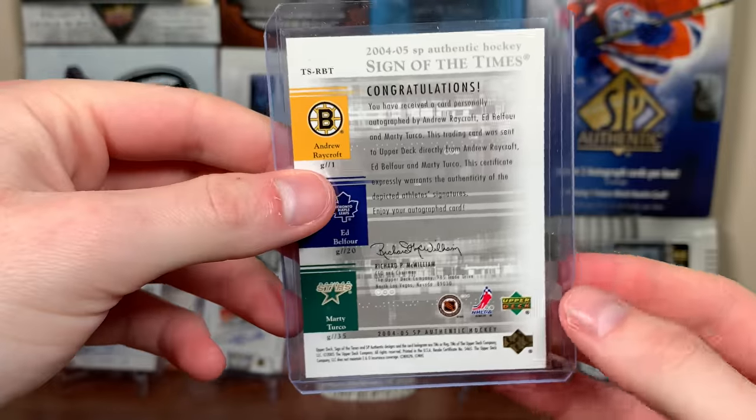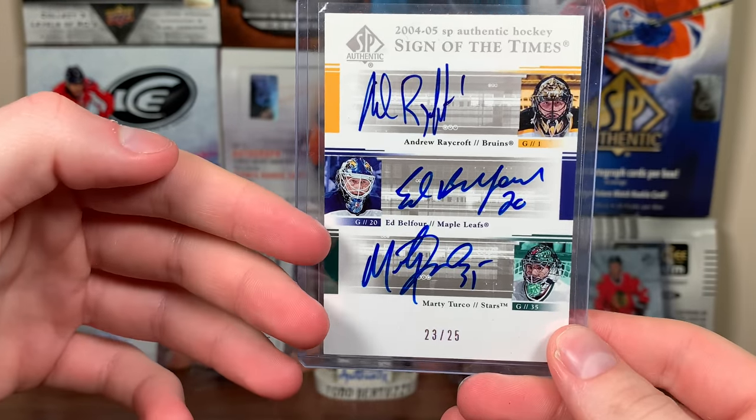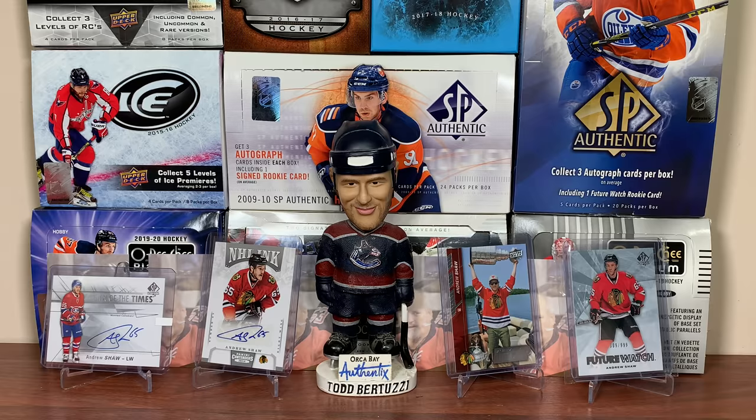So that's awesome right there. Raycroft and Belfour on the same card. We have one of my favorite goalies of all time, and then you have Andrew Raycroft on there. I like Turco, but yeah, still a really cool card. All right, now let's get on to the one-touch cards here.